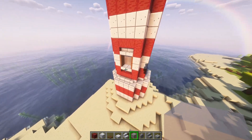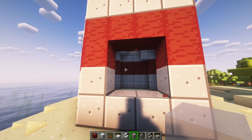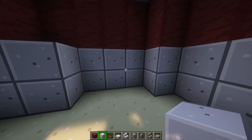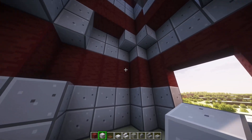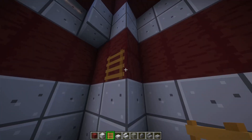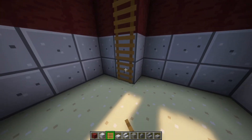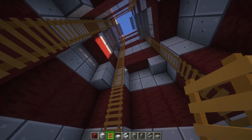And if you want to, you can dig out your door, so it's going to be two like this. And then if you also want to, you can put on your ladders. You're just going to follow the pattern that you made and alternate it. When you put your stairs down, it should be in a rotating pattern. And you're just going to go all the way up on all four sides. Your ladders should look like this on each side.